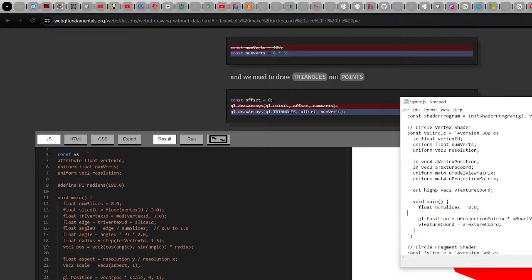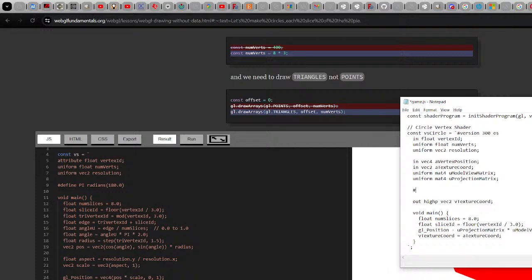So we're going with 8 for each circle. I should also define pi as radians. Interesting. Slice ID is for vertex ID 3.0.